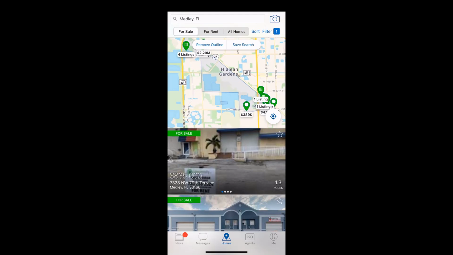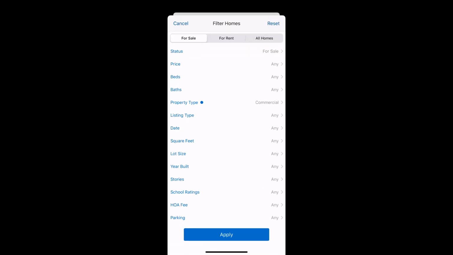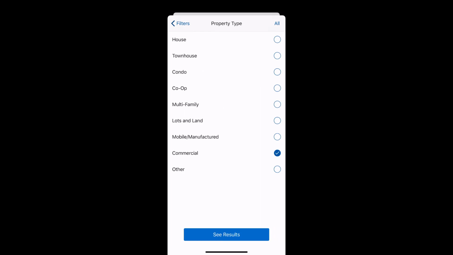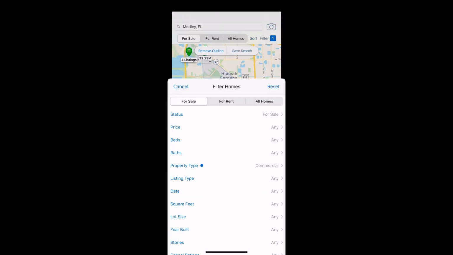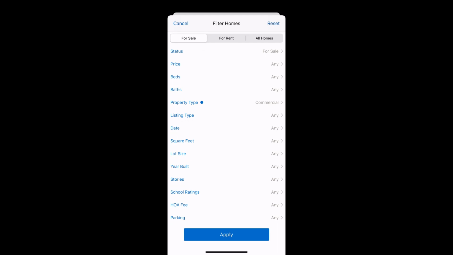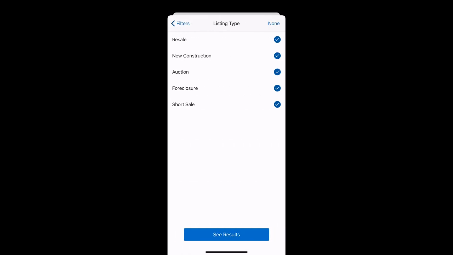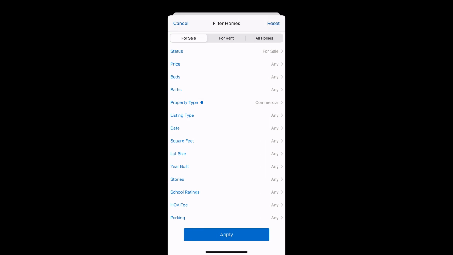Now, if I then go right beneath that, it says for sale, for rent, all homes, sort, filter. If I tap on filter, I can then say what status I want, price range. Where it says property type, you have land, you have multifamily, you have commercial. So I can go ahead and select commercial. And they don't have anything to specify subtype. So for listing type, it's not going to break down the subtype, meaning if I'm looking for warehouses, there is nothing here on this list of filters that allows me to specify a retail space or a warehouse. But it is pulling from the MLS, so you would be able to see that information as well.